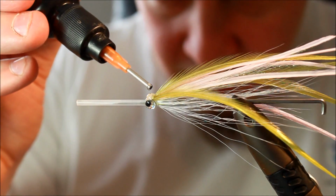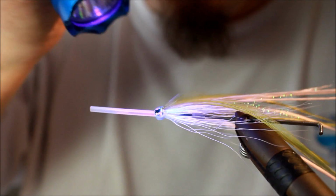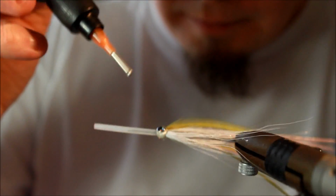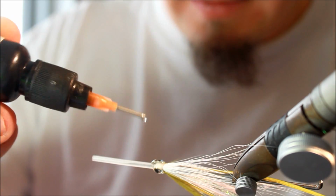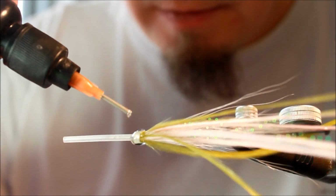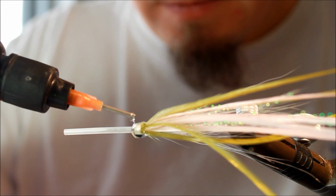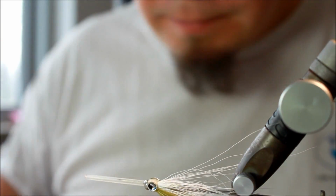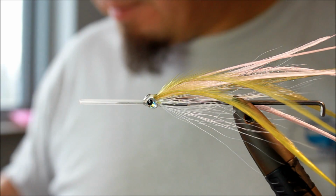So what I'm doing now is basically just small steps at a time to build my head exactly the way I want it to be. Like that. Add a bit more glue. Exactly the amount, exactly where I want it. Shine the light. And it sticks. Oops.